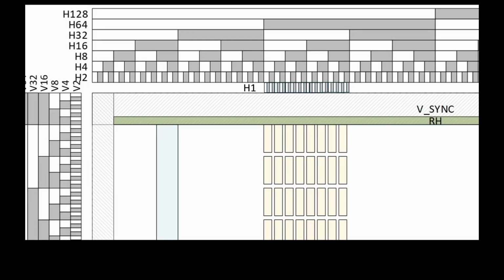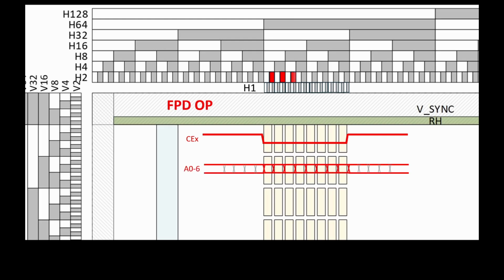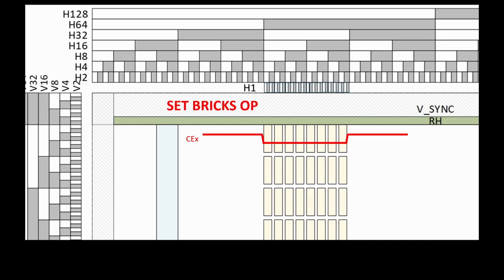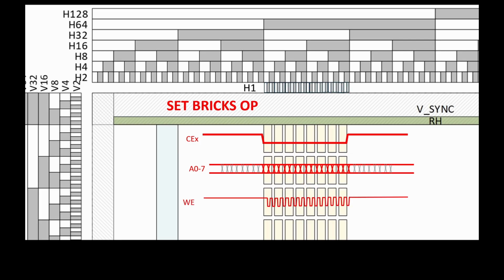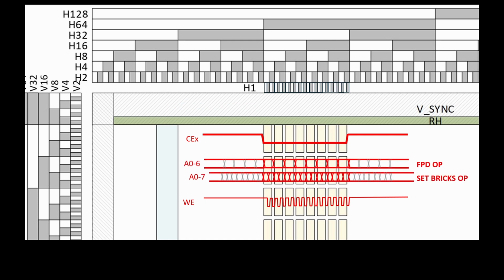If we look at the timing, we can see that CE asserts during brick time for each horizontal line. During an FPD operation, 7 address lines are changing, and we can use 2 Henry to make decent write pulses. For set bricks, all 8 address lines are switching as they gate 2 Henry through RAM player 1 to able7. Here we can use 1 Henry as a write signal to properly set the addressed cells. We can simplify this a bit by just using 1 Henry for both operations. FPD refills will simply do 2 writes for the same address without harm.